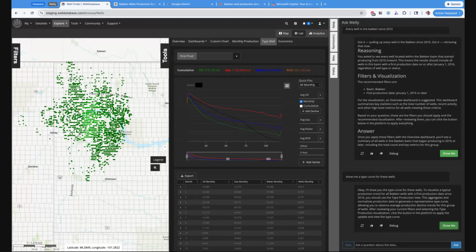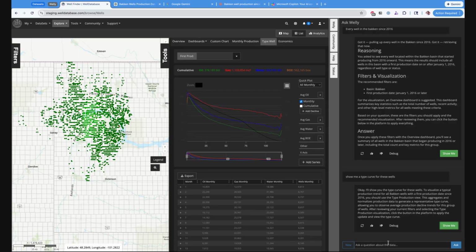And so it really takes what can be a pretty complex system. At the end of the day, WellDatabase does so much now. It's not just a black and white system that does little things. It has very involved sets of filters, visualizations, and all these things. And what it does is it just really simplifies that. It lowers the friction in getting started and understanding the full set of tools without having to know where every single button to click is. And so there are, literally, hundreds of different things this can do for you.